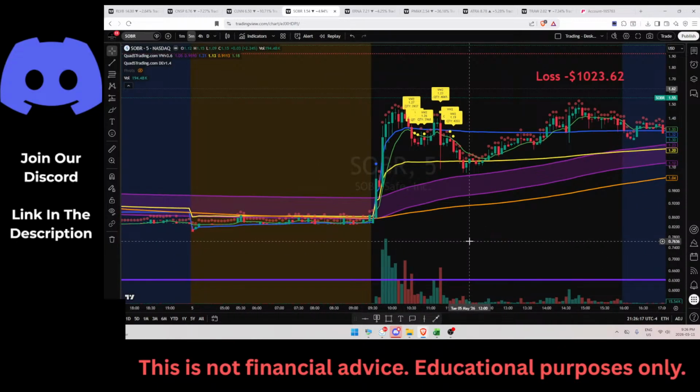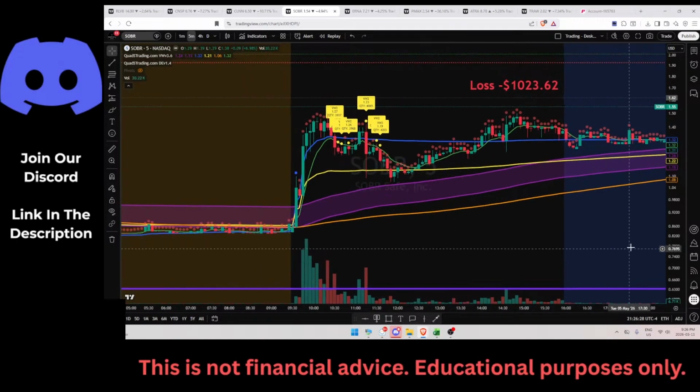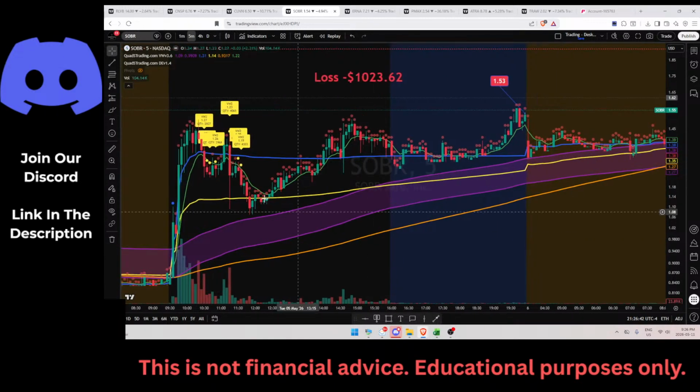So the way that I took this trade here is it came up, it came down right here. That is what I classified as a first pump. Some traders would not see this as a first pump, but because there was dilution and it's SOBR, we've traded this one many times for wins. I took a shot at it. It came back up, closed with a VWAP on this candle right here. This is my entry at 127 for 3,937 shares. And then it came down.